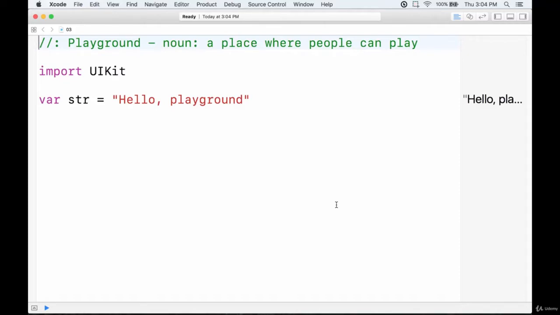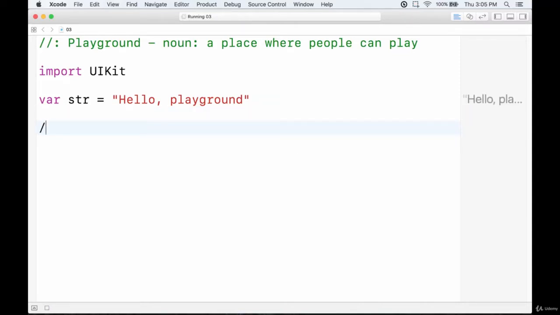This tutorial will focus on functions in Swift 3, and we are in the playground right now. I just called this file intro to functions. What we're going to do is briefly describe what a function is and how it works, and then I'm going to let the rest of the tutorial do the work. I'm not going to do a whole lot of explaining right now, just give you the basic rundown so that you know what a function is going in.